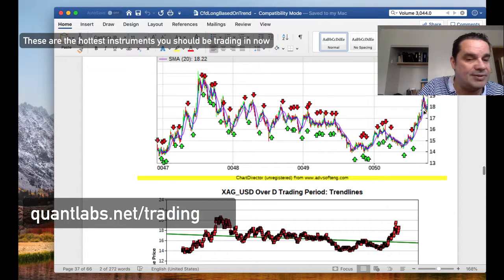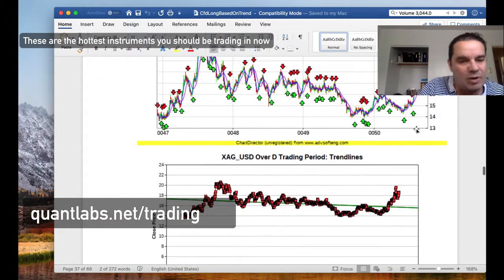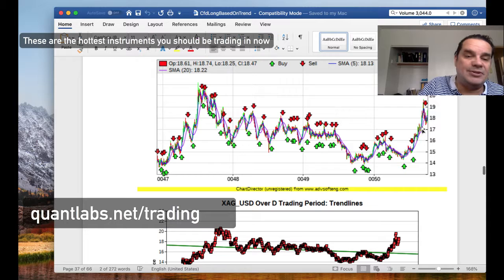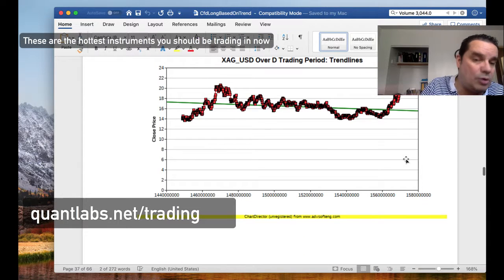That opportunity has come and has been missed on silver. And now people are talking about silver as the next big thing. Well, that opportunity was maybe a week or two ago, but I'm not saying the opportunity's missed, and it may be another new entry has been placed. As you can see, there is a new run up here. And again, there's a slight trend down, but if you give it a full year, this will start trending up.